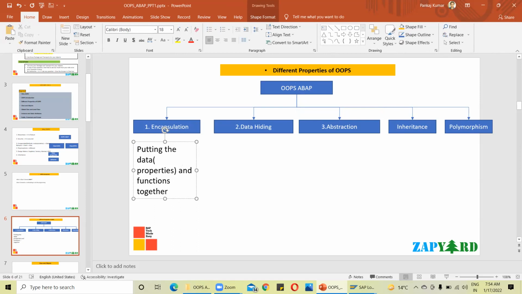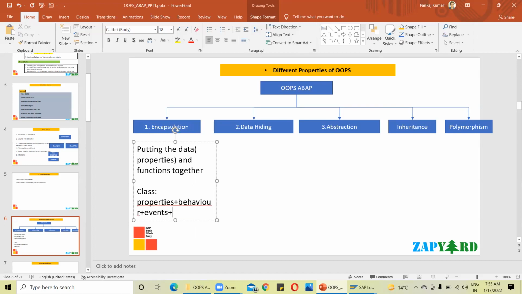That's where your class concept comes into the picture. A class is a combination of properties, plus behavior, plus events.